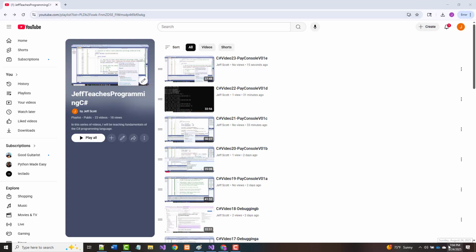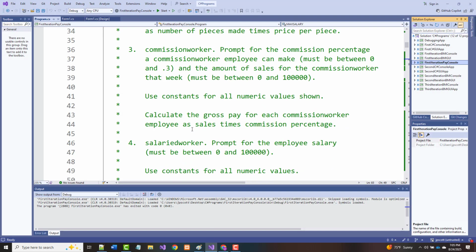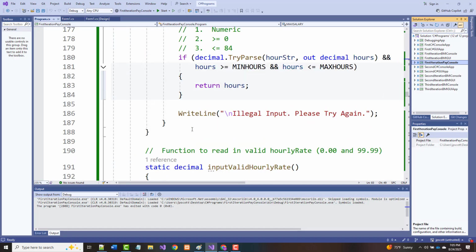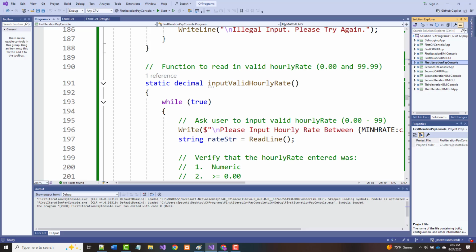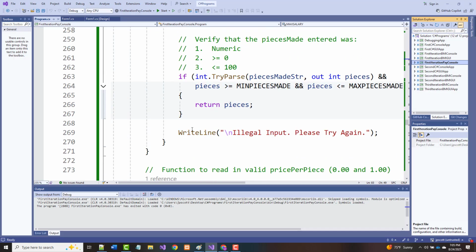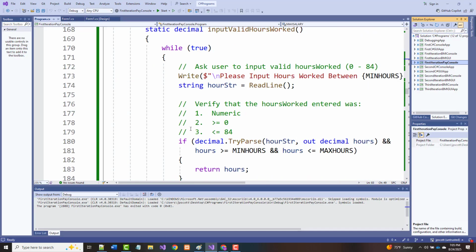In the last video, we finished up version 1 of the payroll program as a console application, and you see it right now. It's about 400 lines. We've got a very similar pattern that we're using whether we're inputting something for being valid or being out of range, etc. So we're going to fix that.